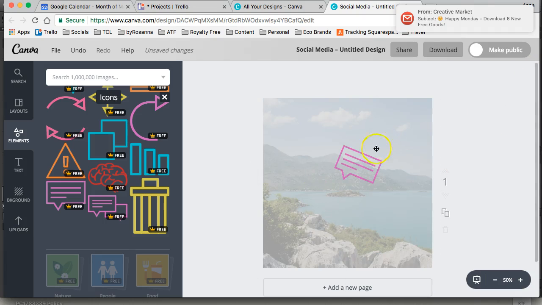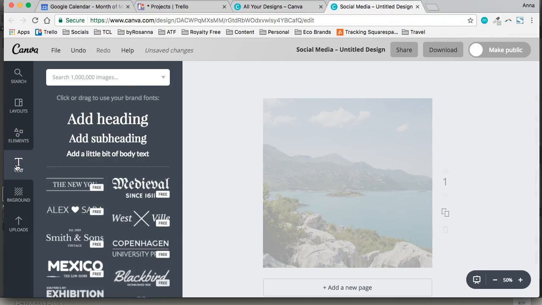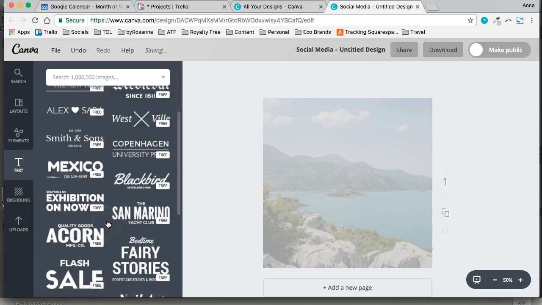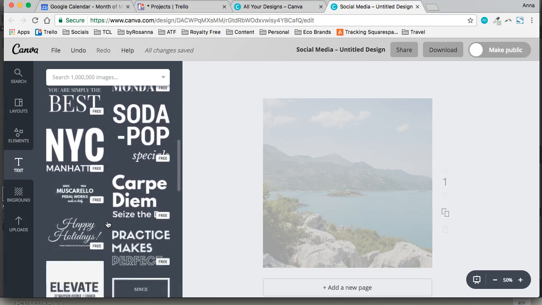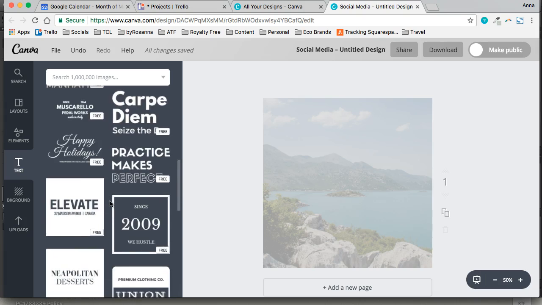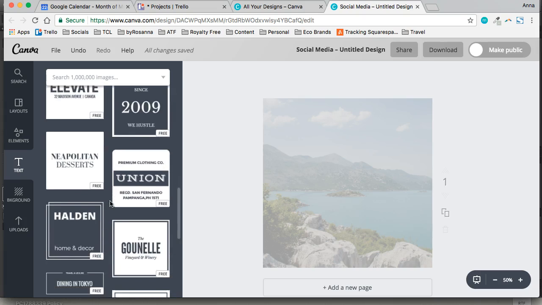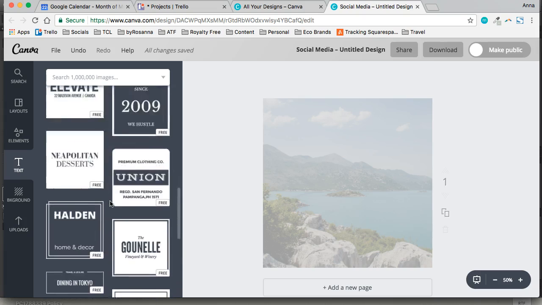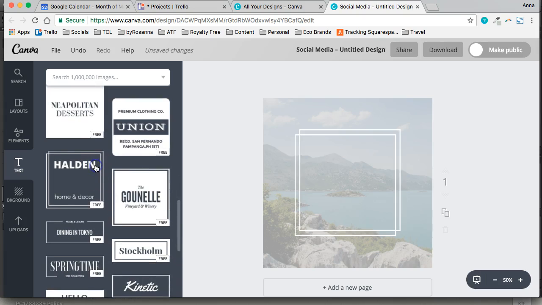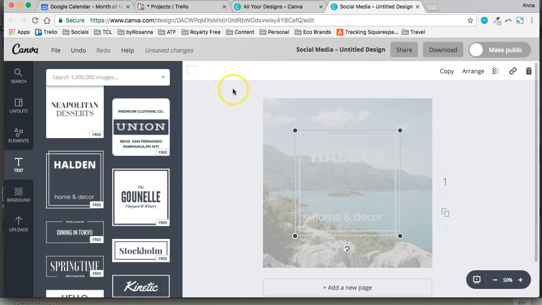So what I was just going to do was just add a text overlay to the top of it to show you. So you've got this text tab here that you can either add some sort of pre-designed text layout here, which again is awesome. So you can create your own customized versions of these if you want. So that's a pretty cool look.